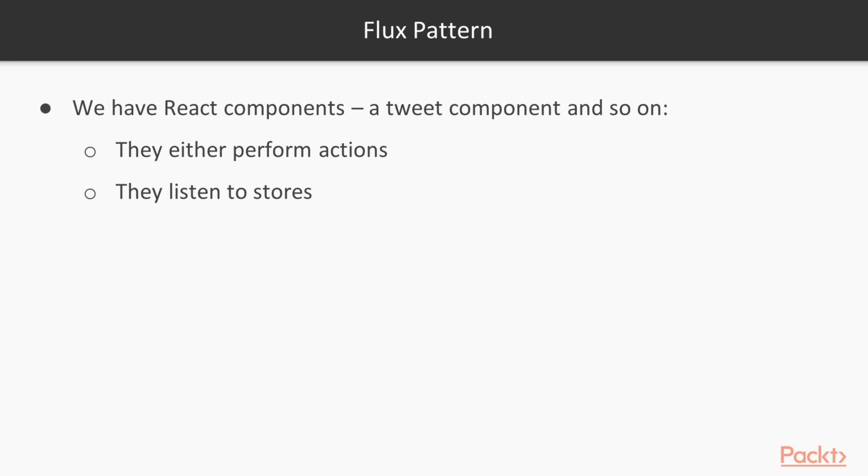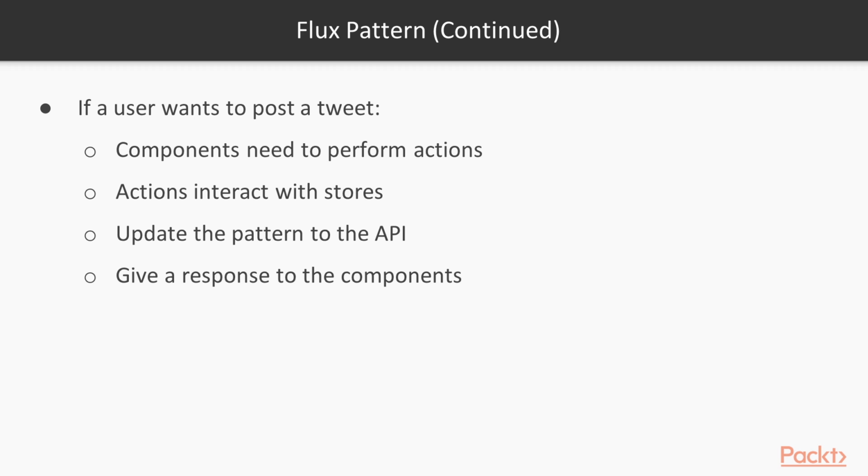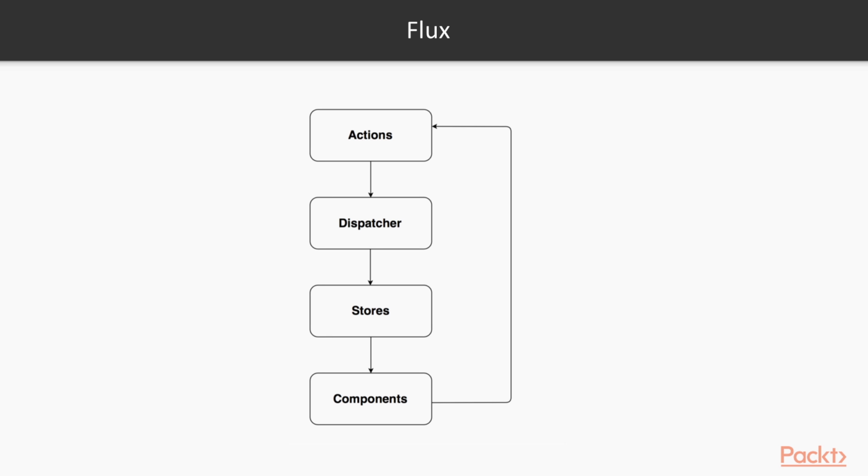What is a Flux pattern? We have your React components, such as a tweet component and so on, and these components do two things in the Flux pattern. They either perform actions or they listen to stores. In our use case, if a user wants to post a tweet, the components need to perform actions, and actions then interact with stores, update the pattern to the API, and give a response to the components. This diagram will give you more clarity on Flux.